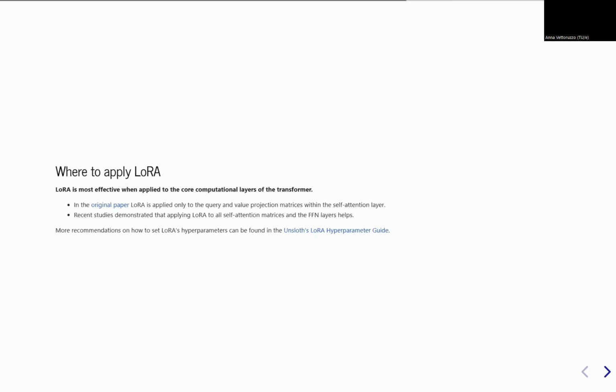But more recently, people have found that applying LoRA to all self-attention matrices, so also the key matrices, and also the feed-forward layers, really helps. You can find more recommendations on how to set these LoRA hyperparameters in the Unsloth hyperparameter guide, which I really recommend you check.